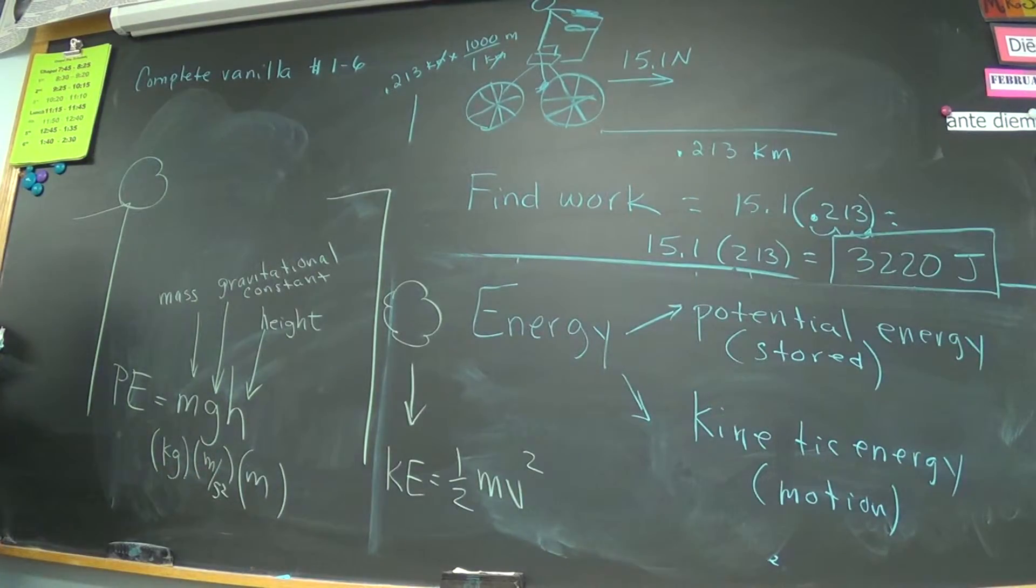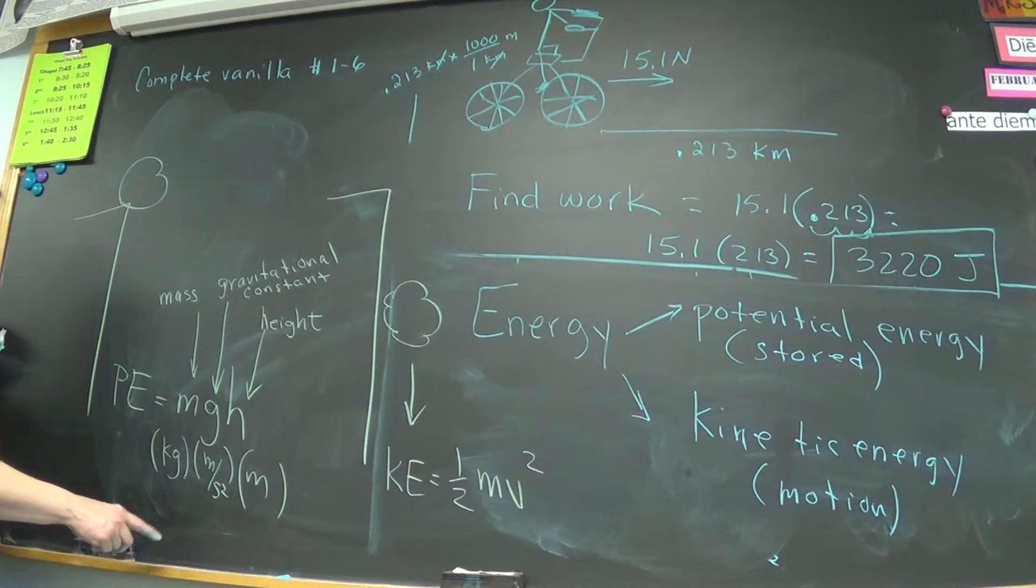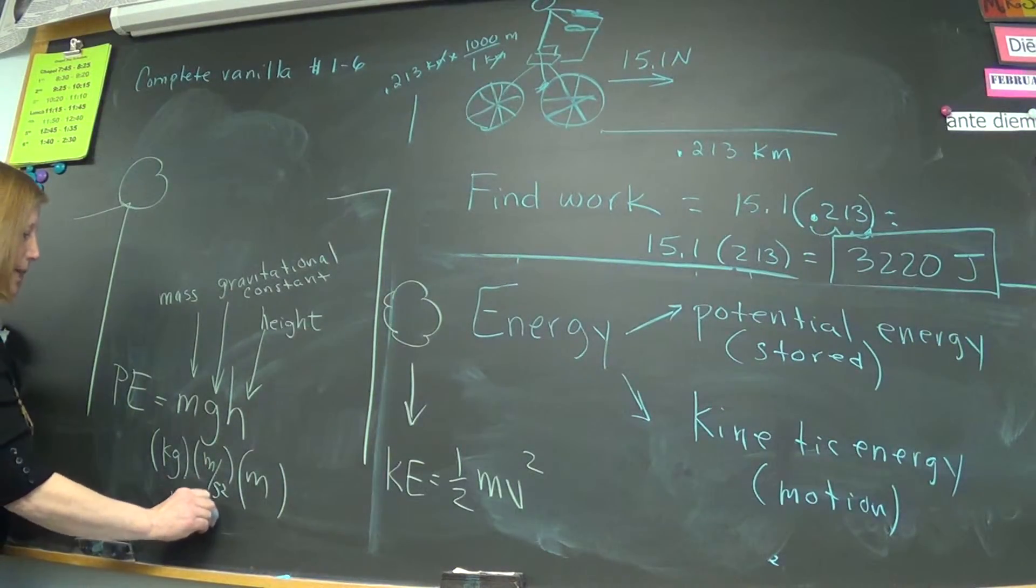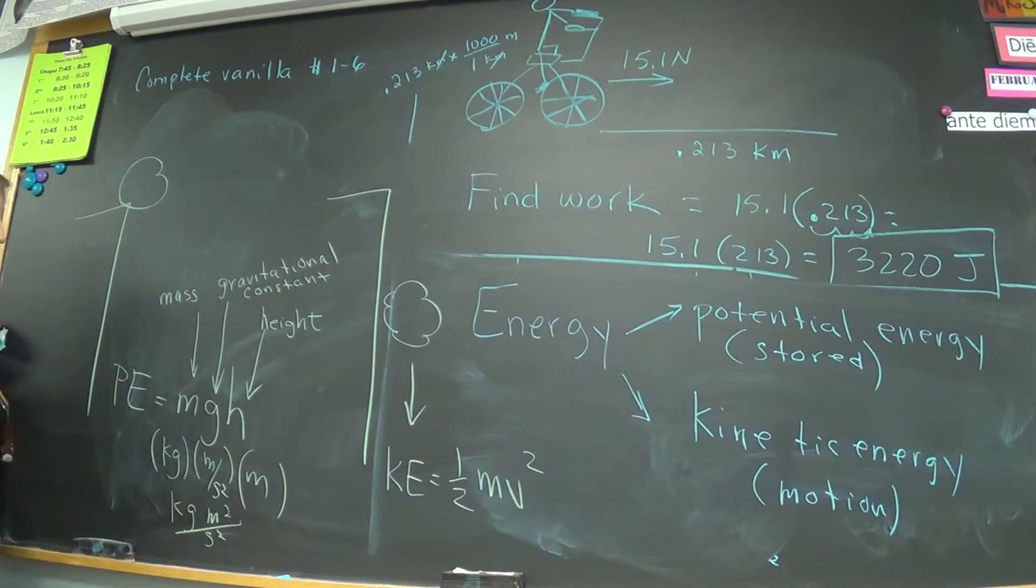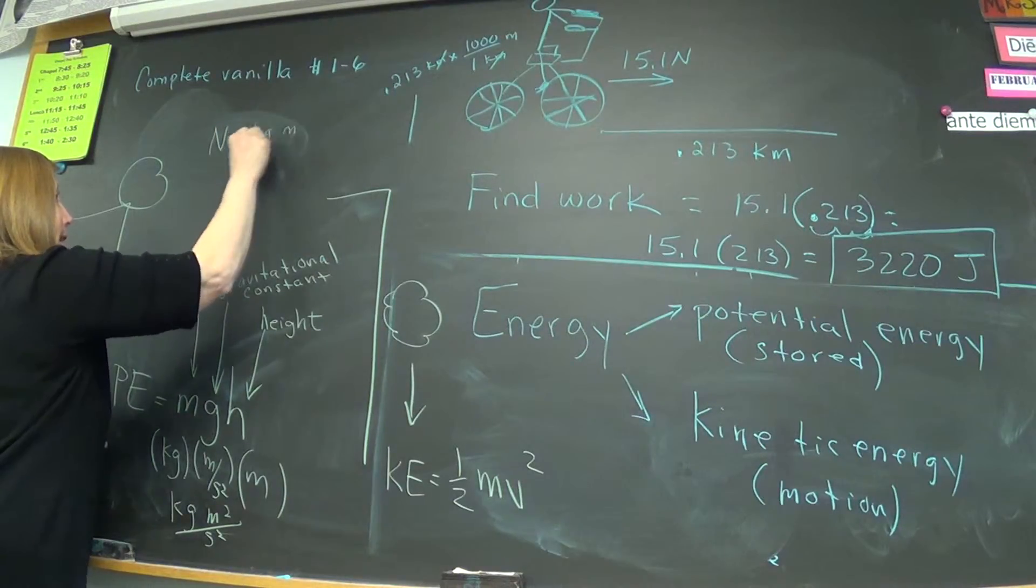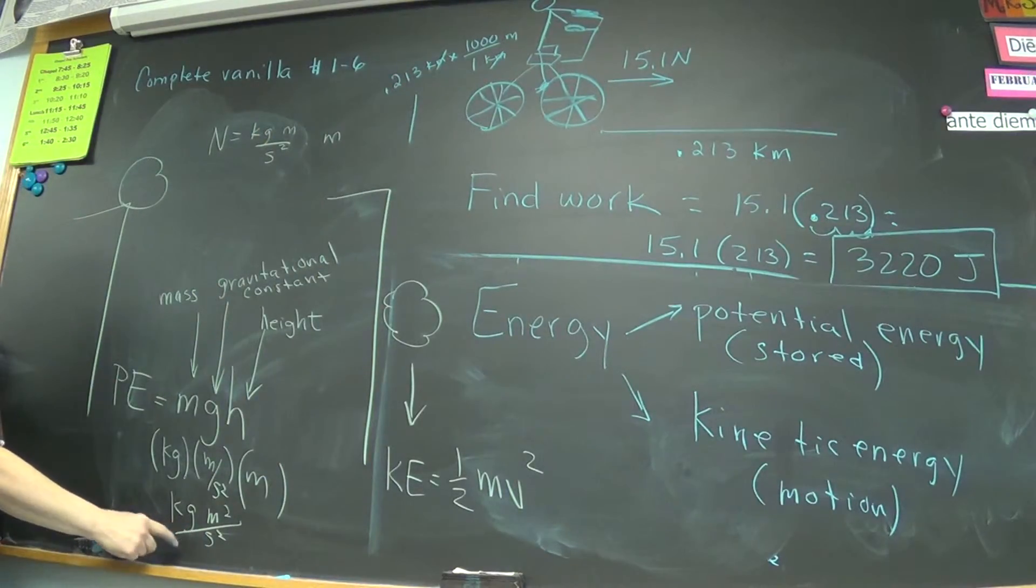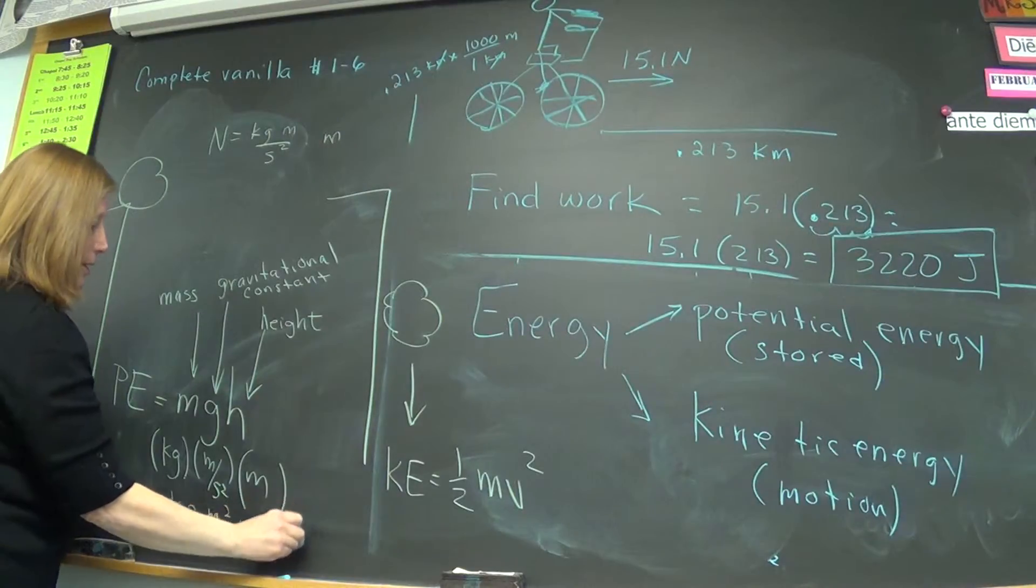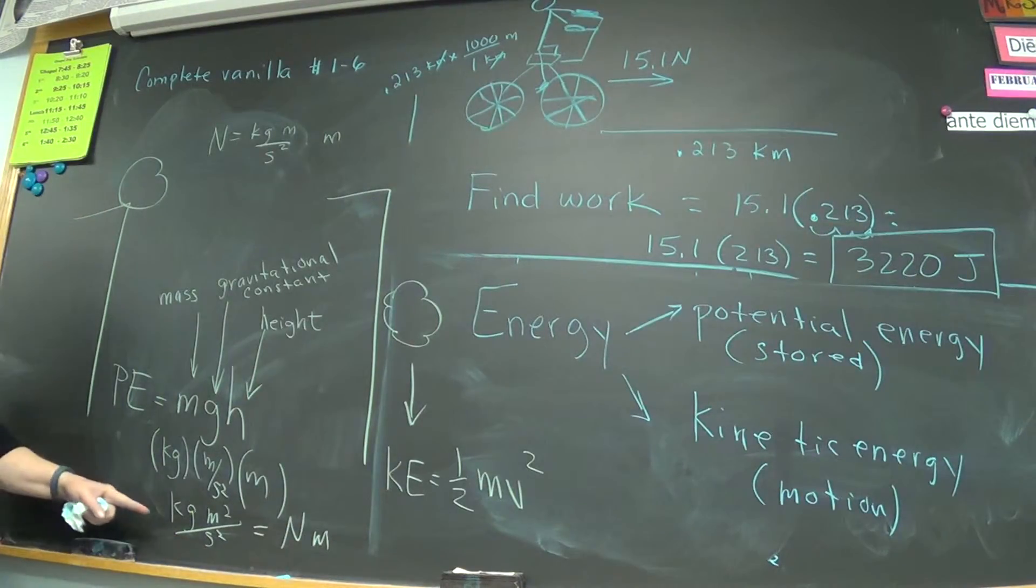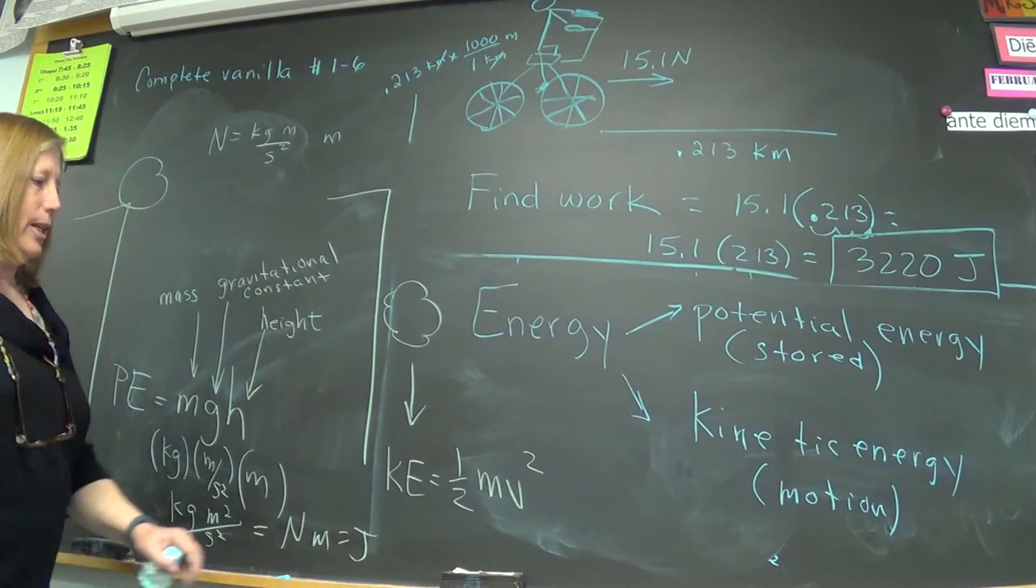So, putting that all together, we have kilogram meters per second squared. So, we have kilogram meters squared over seconds squared. So, we talked originally that a newton was a kilogram meters per second. So, if we add another square, so we add another meter. Do you see how this is also a newton and a meter? If you break this up like this, you'll see that this is nothing more than a newton meter or a joule. So, potential energy has the unit joule.